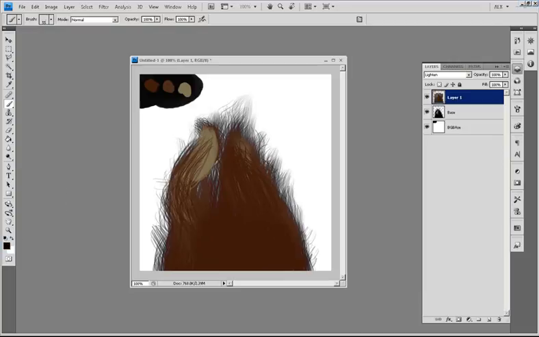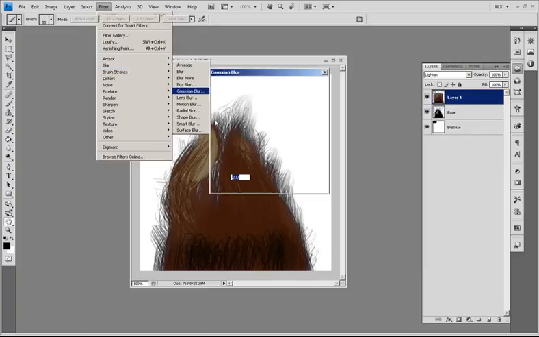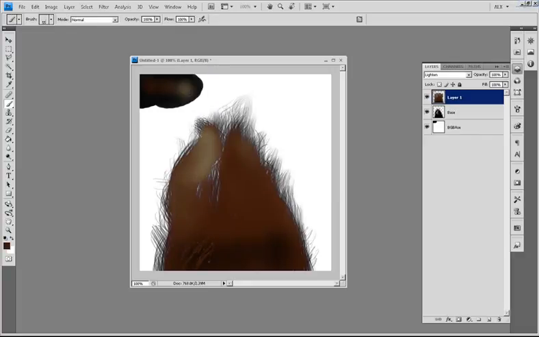That's if you want. Take this opacity down here. Just gonna blend all these guys together. So I'm just gonna make a big blur. Filter, blur, Gaussian. And I think that's pretty good.